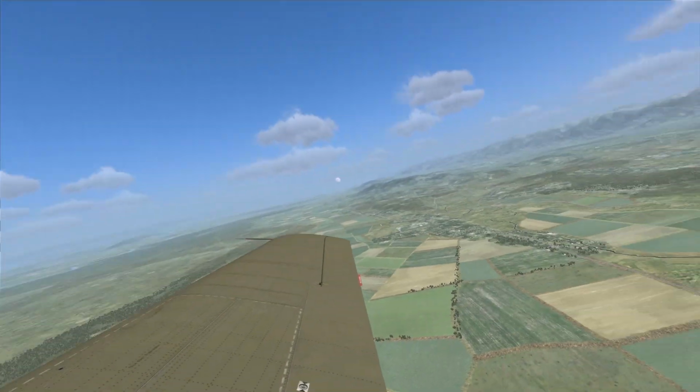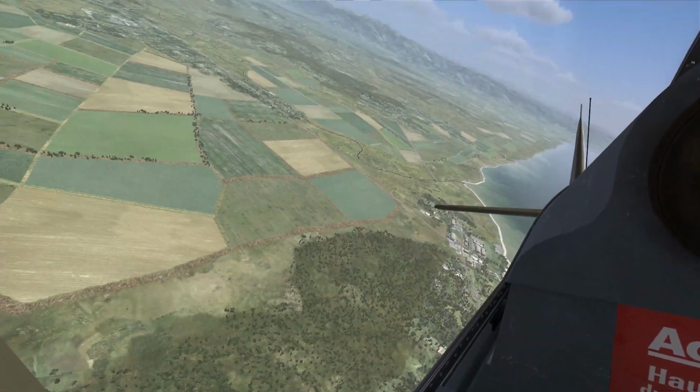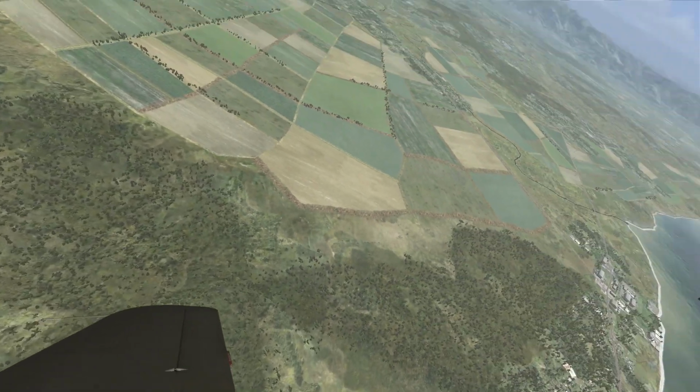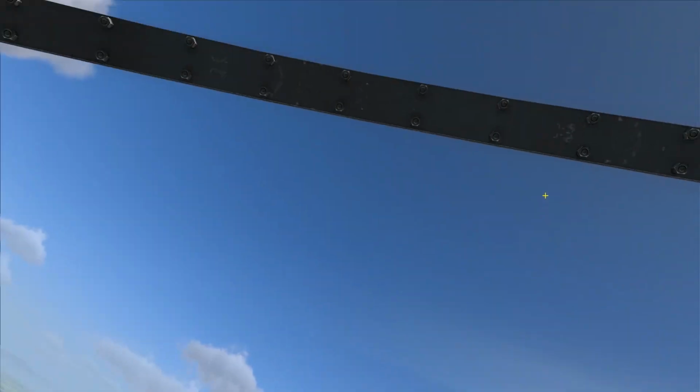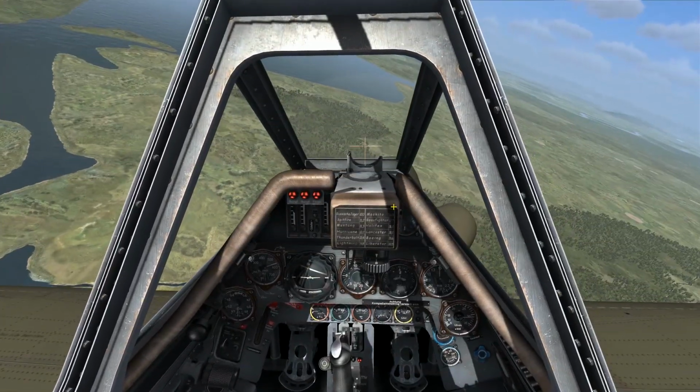you've got no issues for visibility out the front, and great visibility to the side and to the rear, as you should have in the Focke-Wulf 190 of this design. It has the bulged plexiglass canopy, so very little obstruction unless you're looking straight up. Just great visibility overall from the Dora.